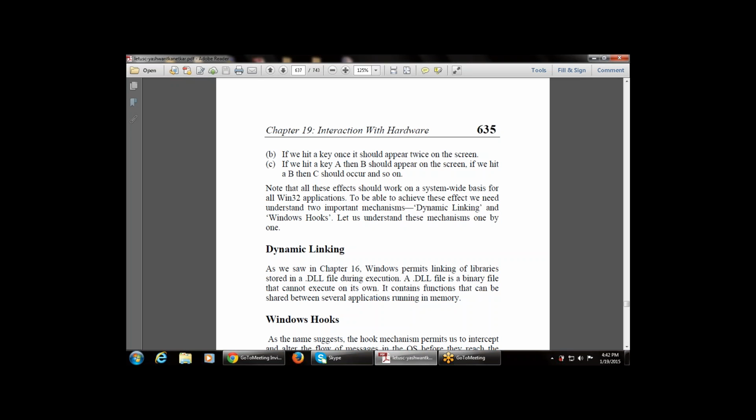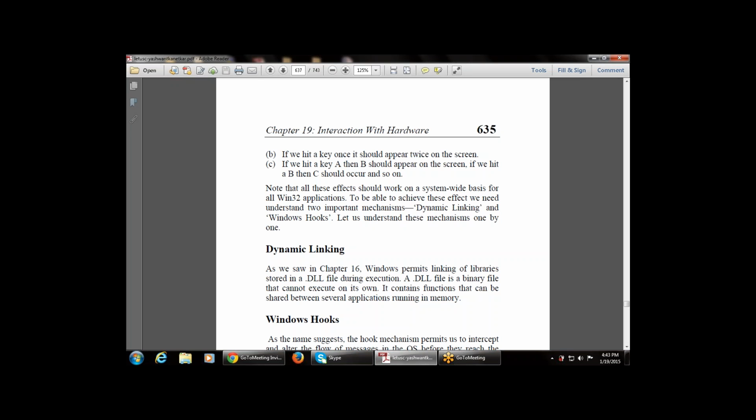Rather, it contains functions that can be shared between several applications running in memory. Next topic is Windows hooks.